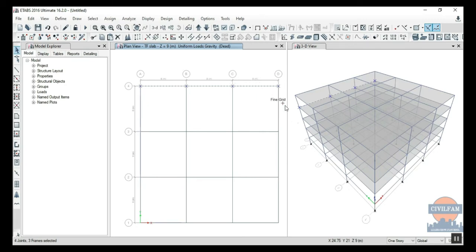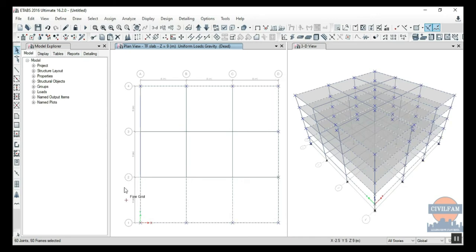Generally what happens, and one more thing, it's very important to see in which story you are. That's why I generally prefer having both the windows, because when I select something, I automatically see if all the floors are selected. If it is not selected there, it means only one thing, that I'm in one story option. So I go for all stories option, select this, see whether all of them are selected or not. Until you go through the load application part, always have both the windows active. After that, for the analysis part and all, you can have one window active, that is more than enough. But until you have applied all the loads and checked that you have applied all the loads, please keep both the windows open.